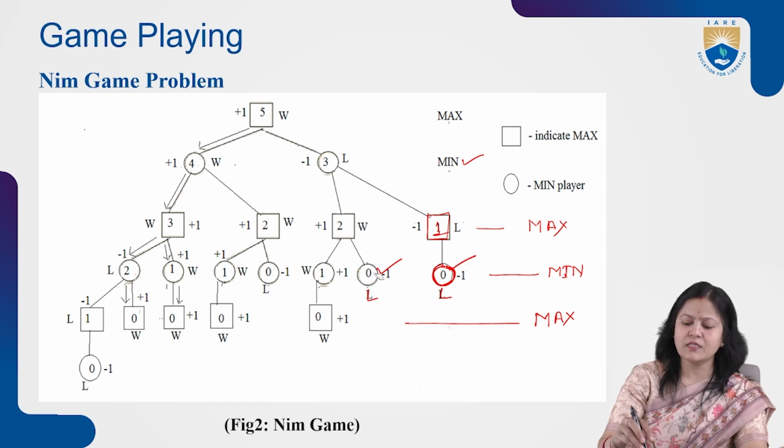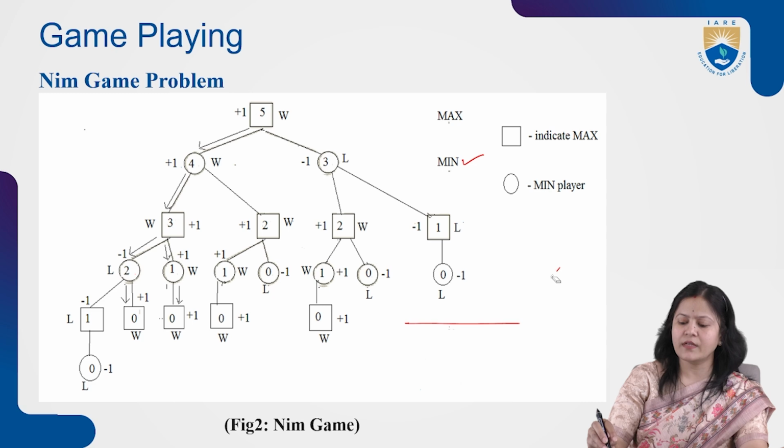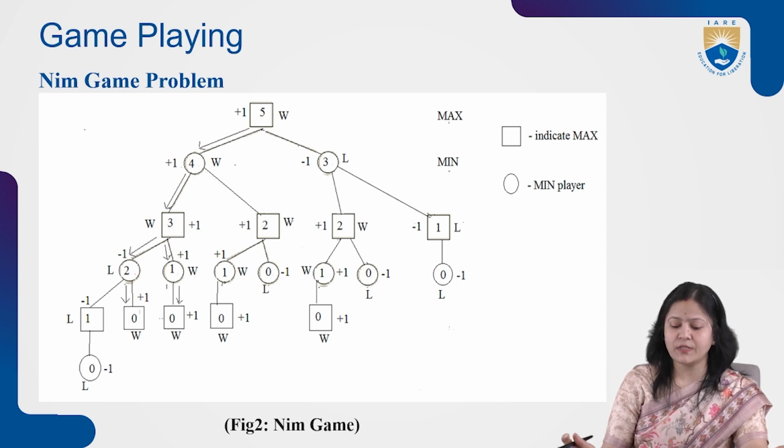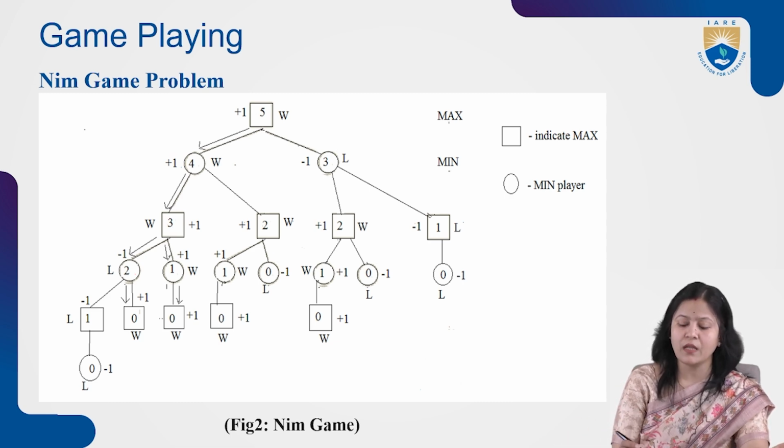And very simple, this plus 1 and minus 1 we have allocated: wherever there is a win we can write plus 1, and if it is a loss we can write minus 1. And why are we writing plus 1 and minus 1? Let me tell you with only one example. Suppose I take this example: this is plus 1 and this is minus 1, because this node is denoted as W and this is denoted as L. So plus 1, minus 1. What would be the value for this one? Definitely plus 1.